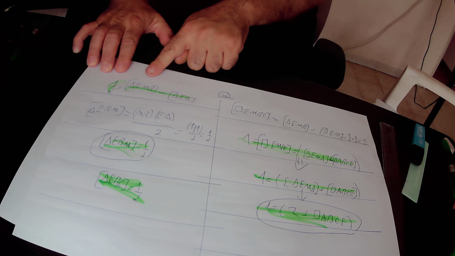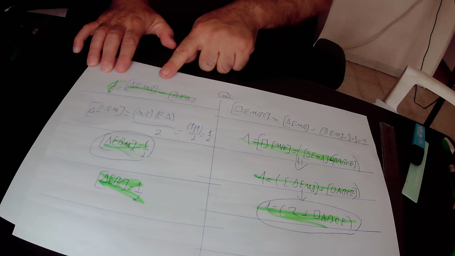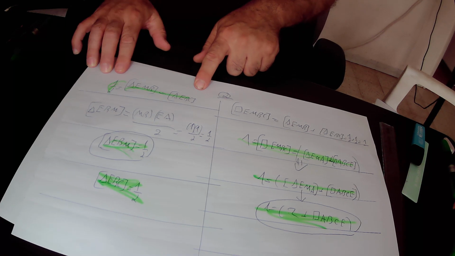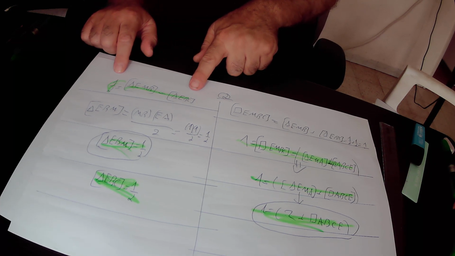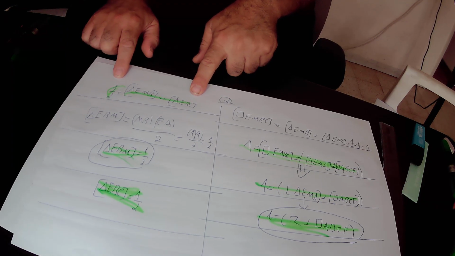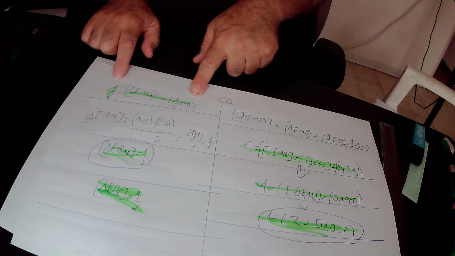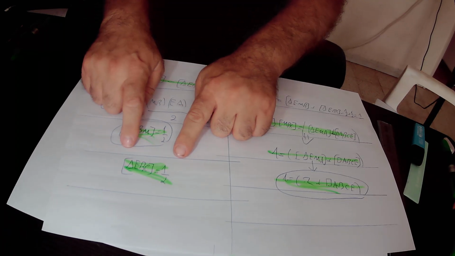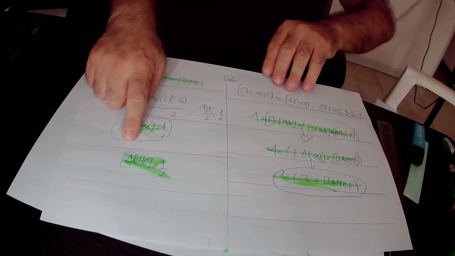And from this equation, 1/2 equals the area of EMB equals the area of EBC. We derive that the area of EBC is also equal to 1/2 square units in its size. Those two sides of this equation are equal to each other. Therefore, the area of EBC is equal to 1/2 square units in its size.